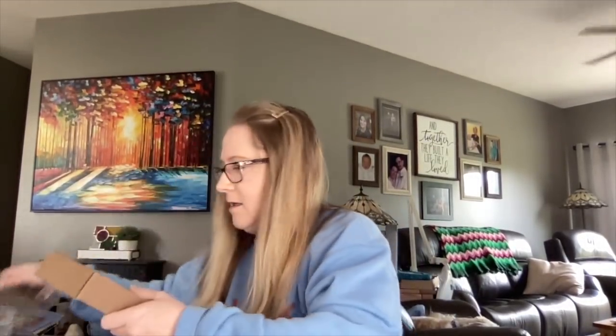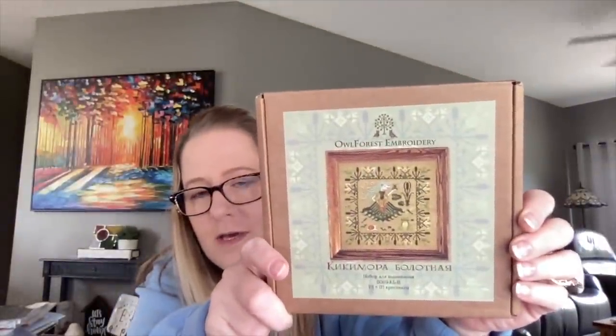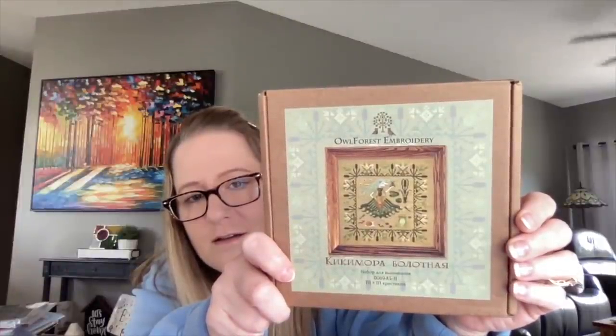All right. The next thing I have is from Owl Force Embroidery. It's the Swamp Witch Kiki Mora. I love her because it reminds me of the swamps and bayous in Louisiana. Super fun. I love their little kits too. Cute needle minder, all of the flosses, the fabric, cutie patootie.